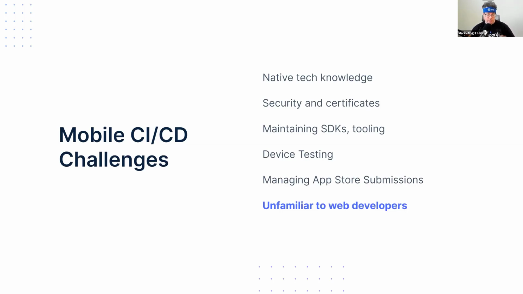Additionally, because of the way that mobile devices work, we have to have a very high bar of security to think about with certificates, deployment provisioning profiles. All of that can be a headache for those that are not used to that and are used to just deploying new versions on the web. It's much more simple for sure. And again, device testing across hundreds of devices can be difficult when you have users submitting very specific issues for a manufacturer, maybe an iOS or Android version, and on and on. It can be quite complicated to reproduce and narrow those issues down.